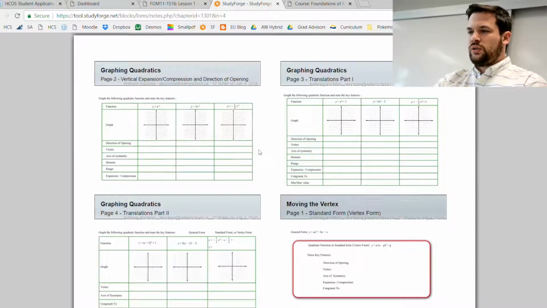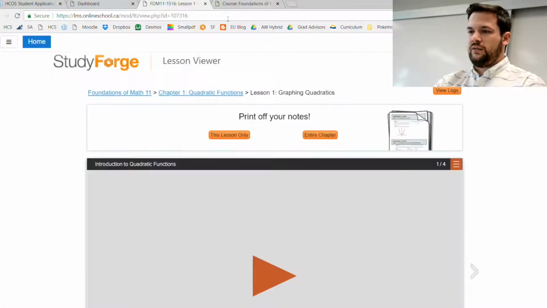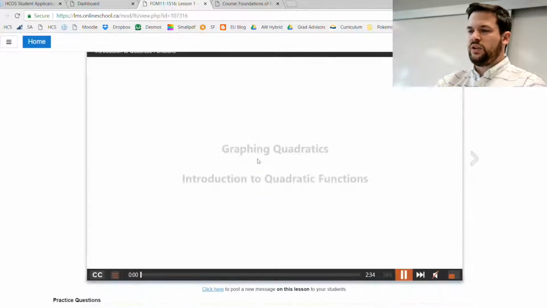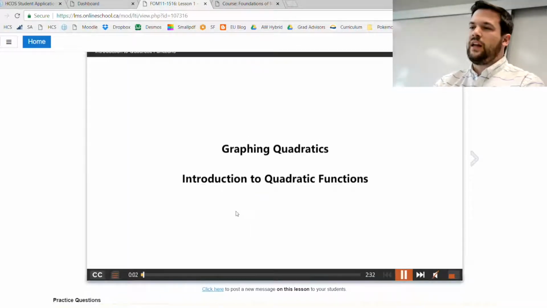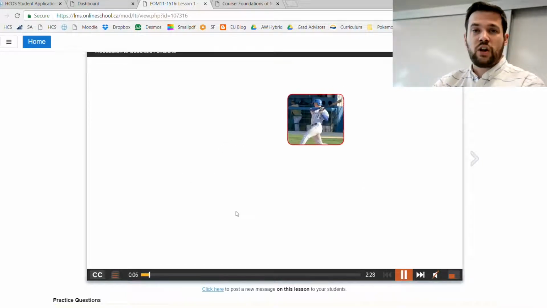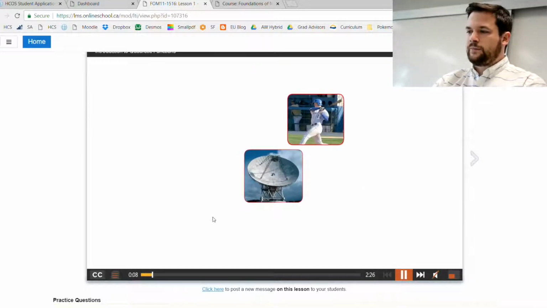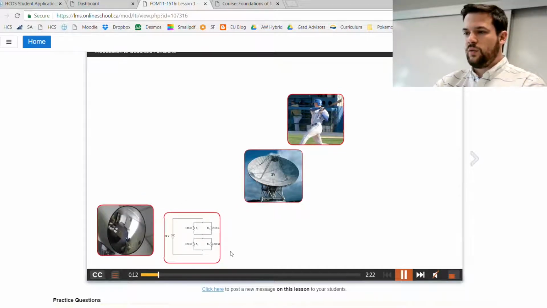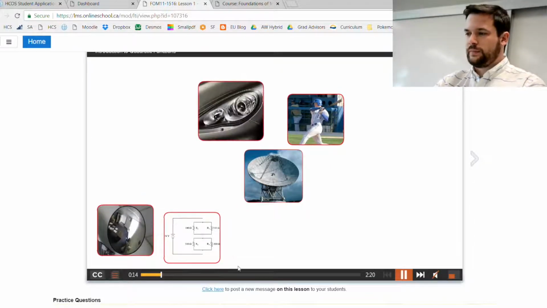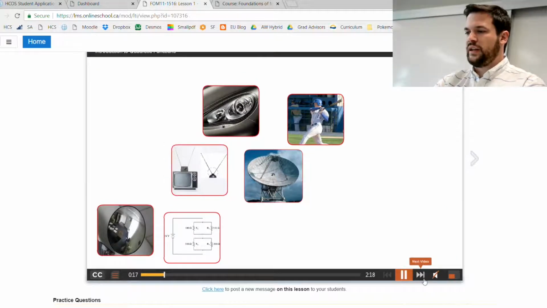When you scroll down to your notes, you're going to see there's lots of fill in the blanks. The fill in the blanks are going to be in the videos. So the second thing I require students to do is watch all the videos. And when I say all, I mean all. I want you to watch 100% of the videos, not skipping through them. That's important. I want to know that you learned the content in them, and as you watch them, you'll be able to fill out your notes. When you get to the end, you can go to the next video.